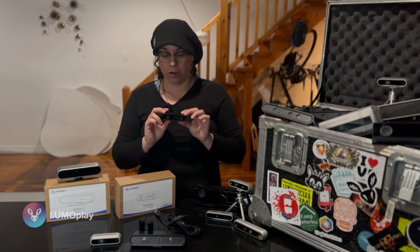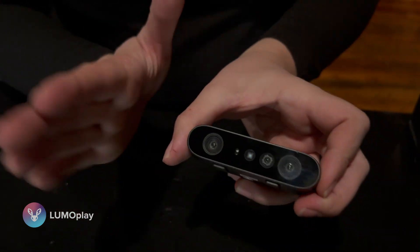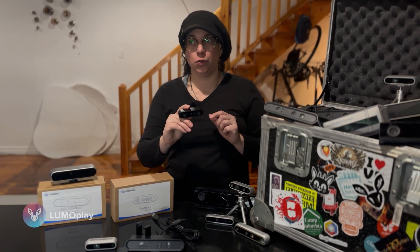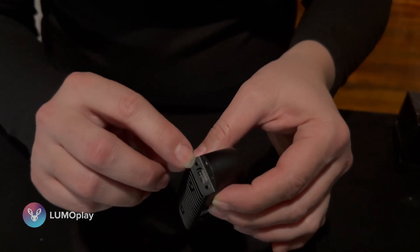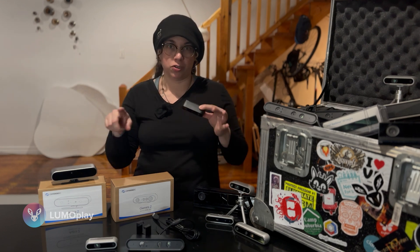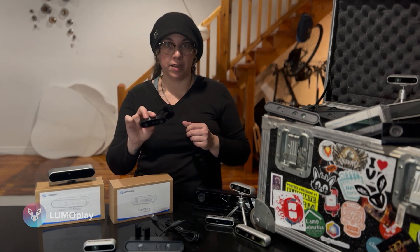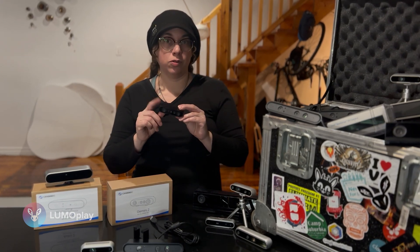We've added support for some of the newer Orbeck cameras. This is the Gemini 2 and it has a very wide field of view, making it really great for portable systems or systems where the camera is going to be in close proximity to the floor or wall of your installation. It's very good for form factor and for price — about $300. But that wide field of view can also be a downside if your camera is too far from your surface, because you're capturing a very large area and tracking only a small part of it, leaving fewer pixels to track. Great for tabletops, sandboxes, and things like that — not so good for long range tracking.